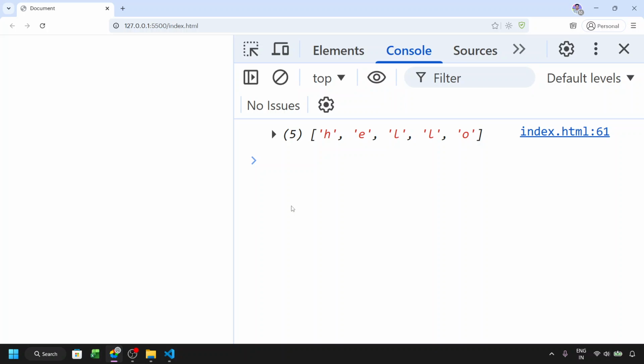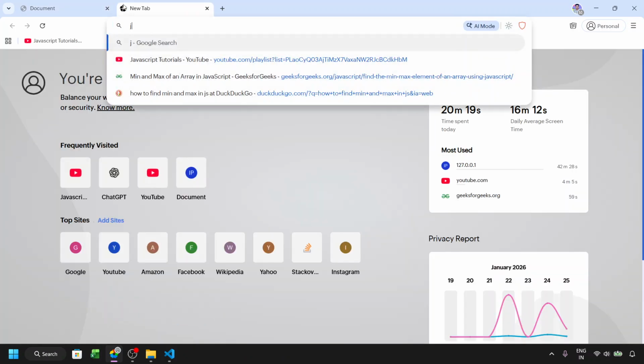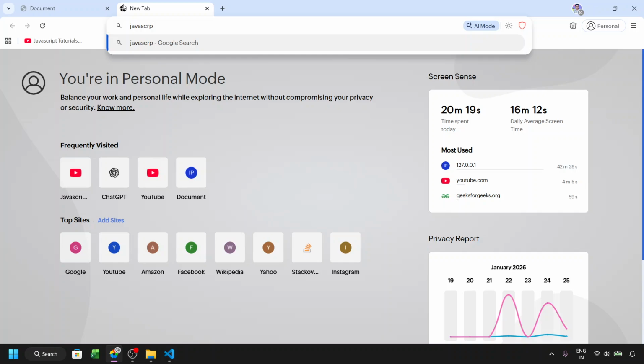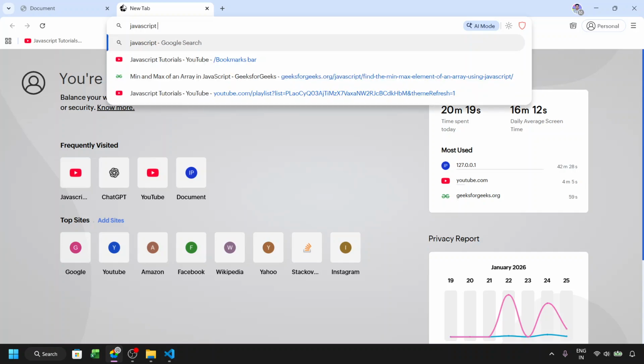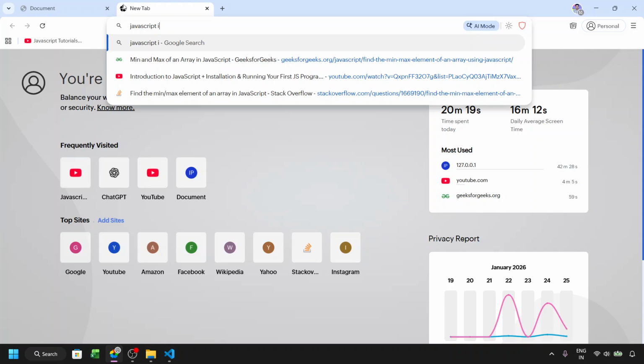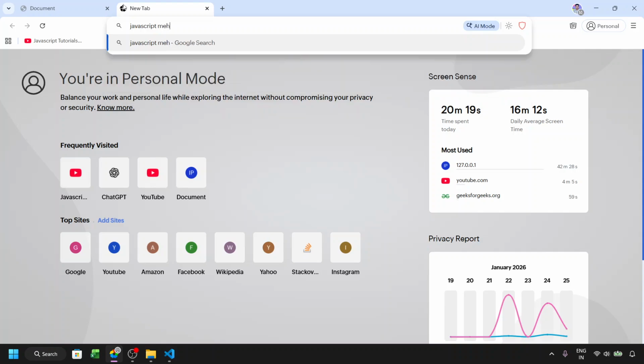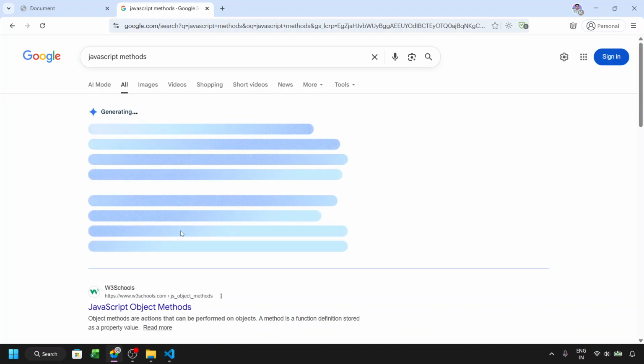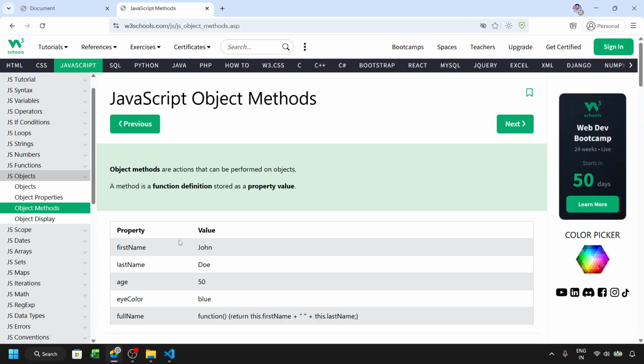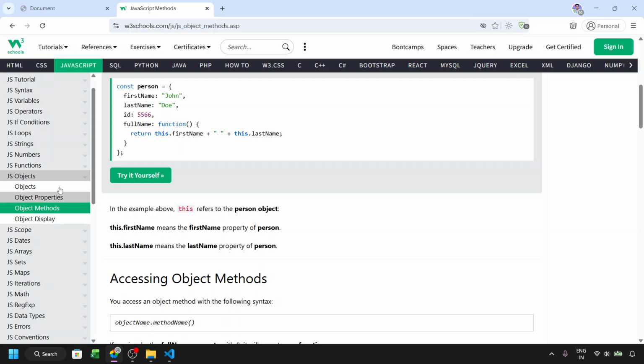You can also search for JavaScript iterations methods, and you can see the object methods, like many.